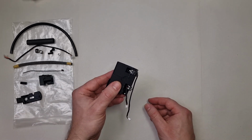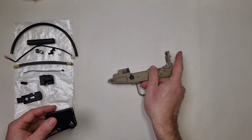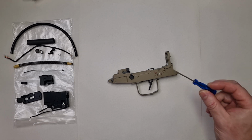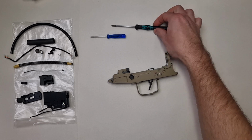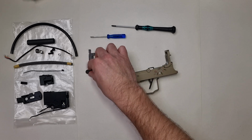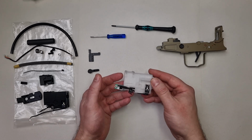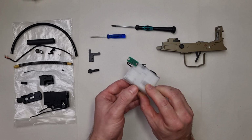As I said previously, the fire selector switches are adjustable and pre-adjusted on the Stan Mod D lower receiver. But now I will show how to readjust them if you are not satisfied with the setup. For that you will need a small flathead screwdriver, a small Phillips head screwdriver, the lower receiver, the fire selector plate, and the fire selector lever. For better visibility and contrast, I will use this transparent main kit, which I made for demonstration purposes.